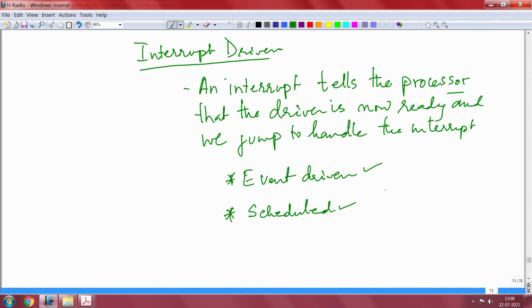Now, think of scheduled as something like a timer based interrupt. You have a timer, the timer keeps counting down or counting up, and based on the count, if it becomes 0, you go and check for the ADC. Hopefully the ADC is ready at that instant, and then you wait for a certain time and then come back. By that time the ADC data is ready, you read it, otherwise you move on, that is you do not even do any other further processing.